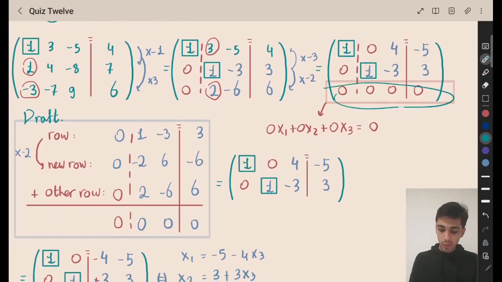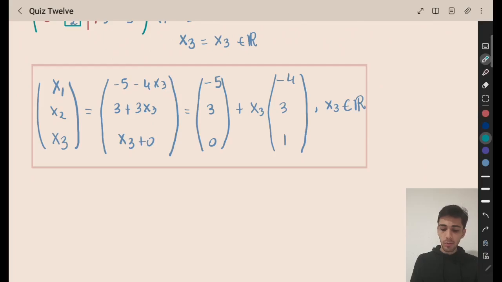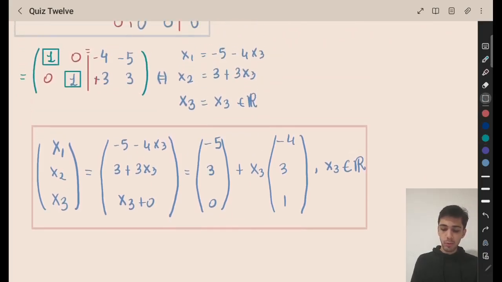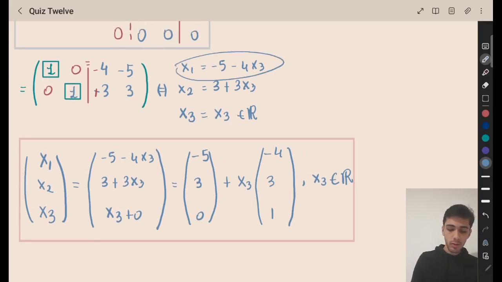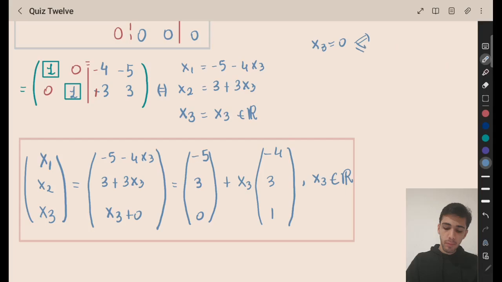Finally, I want you to notice, of course, that we have 3 variables and 2 equations. Maybe if I say a couple of words on this, it just means that we have 1 degree of freedom, because we have the freedom to choose one variable to be any value we want. So we know that x1 is this, and x2 is this. But x3 can be anything. What this means is that I can choose x3, for example, to be 0. Then I will obtain two values for x1 and x2. So this is the one degree of freedom I have.